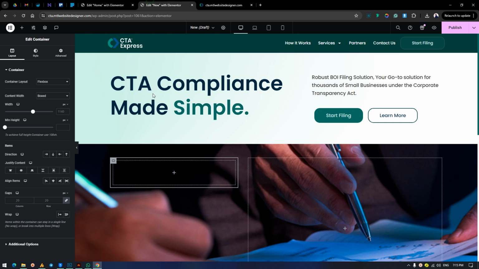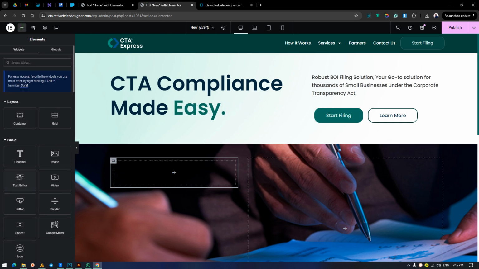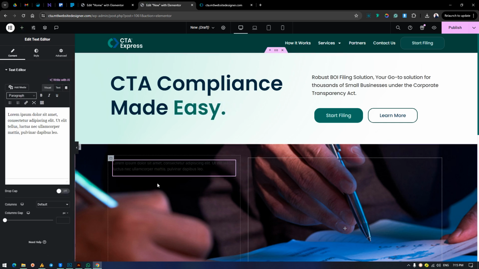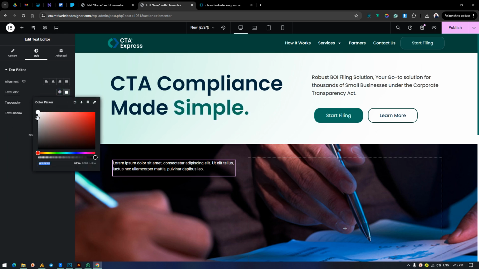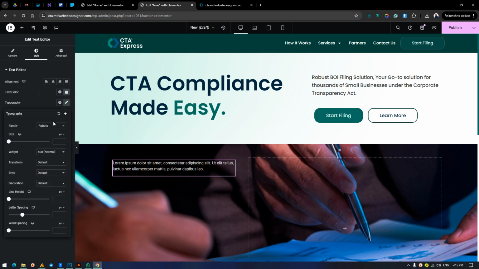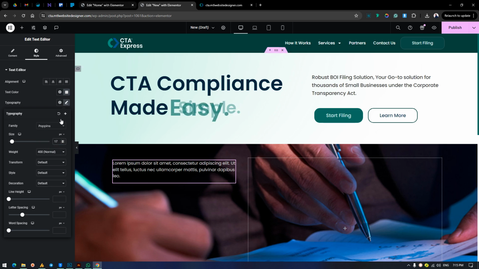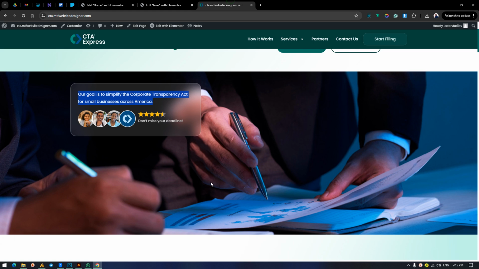So first off, we toss in a body text, which is this first, and we can possibly change the color if we want to now, or we change it later whenever we are good to go. Then the font, we can change it to whatever font we want. You can use Poppins, which is my favorite font for body text. And the size, let's make this 17 pixels or 18 pixels is okay. Let's just keep it at 17 so it won't compete with the main header text.